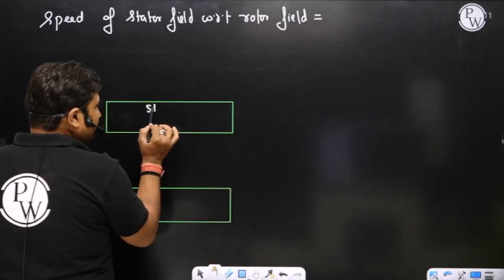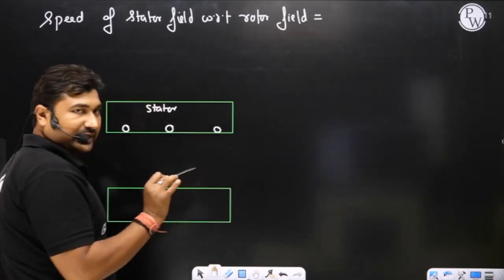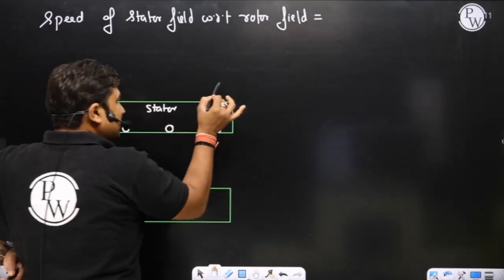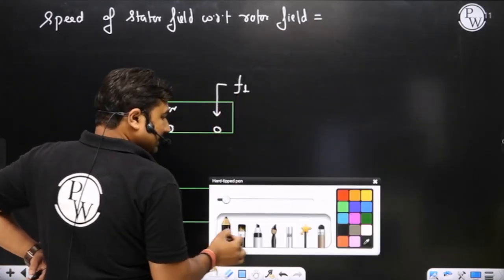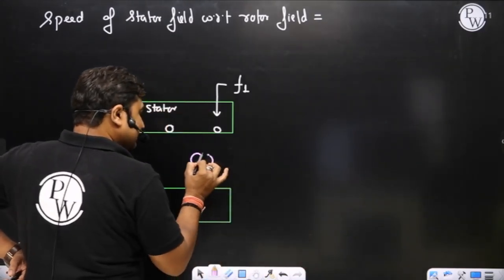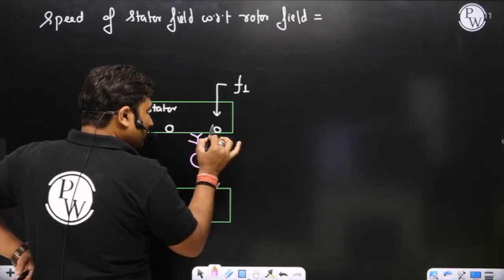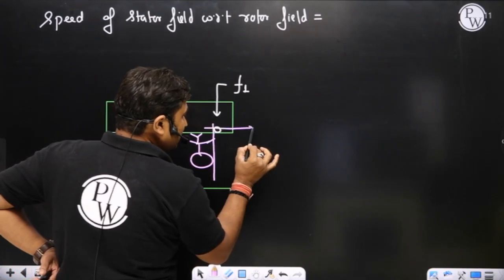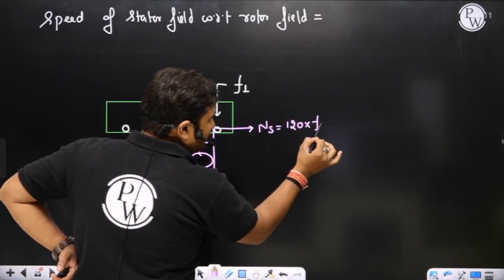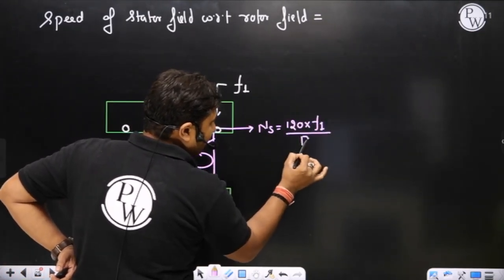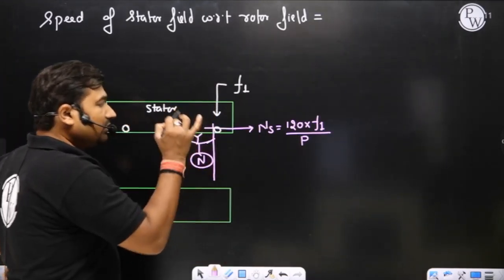Sir, we have a stator. Stator can't rotate. Stator has a 3-phase winding, displaced in space by 120 degrees. When the stator is supplied by a supply having frequency F1, it creates a stator rotating magnetic field. This field rotates with respect to the stator structure at a speed of ns. This ns depends upon the frequency of current flowing into the stator winding and the number of poles for which the stator is designed. Let us suppose this to be the north of the stator.